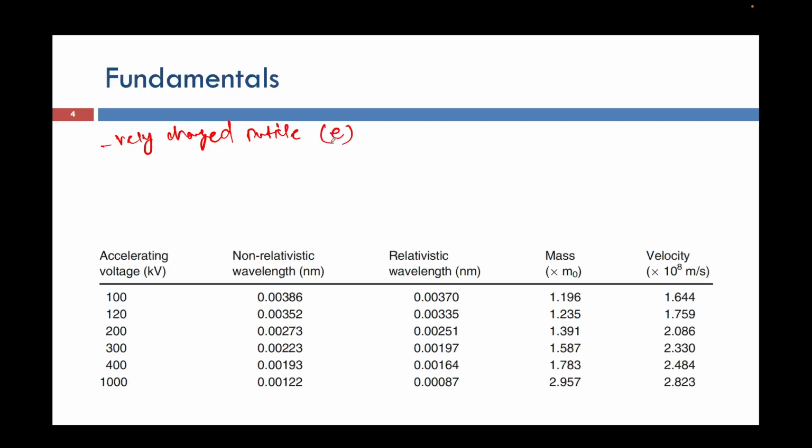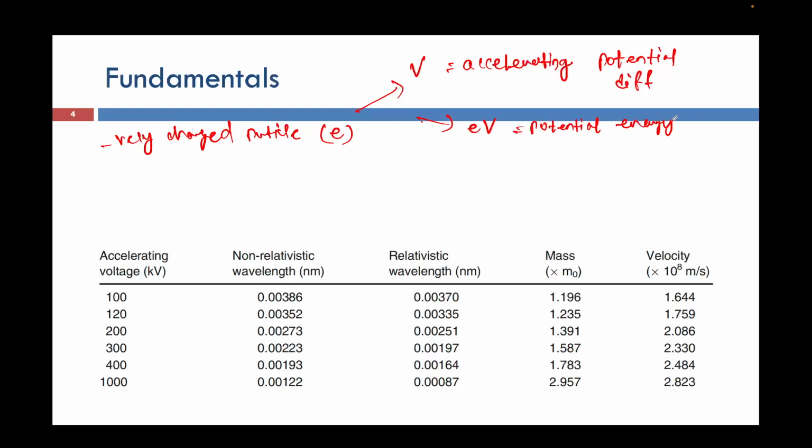When a negatively charged particle like an electron accelerates through an accelerating potential difference, okay, then when this electron is accelerated through a potential difference of V, its energy will be given by eV, right? The electron will have this much potential energy, and this energy will make the electron move at a much faster rate, right?